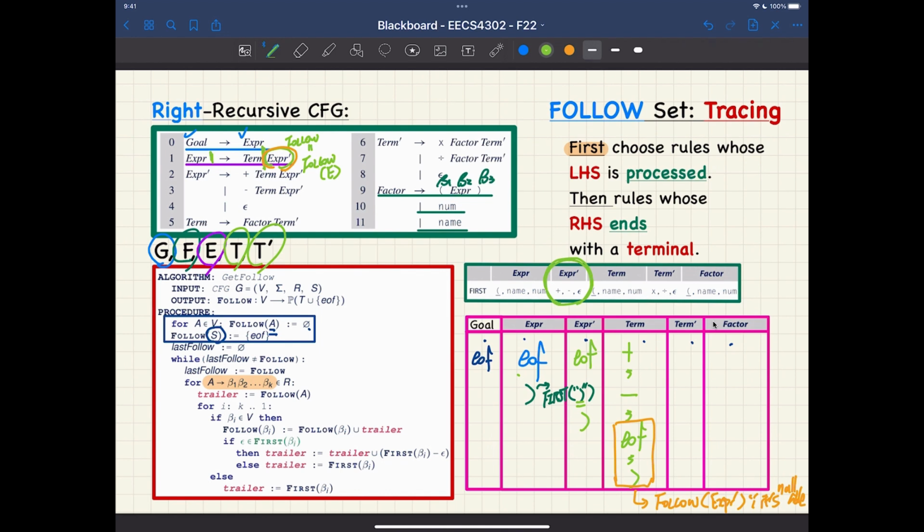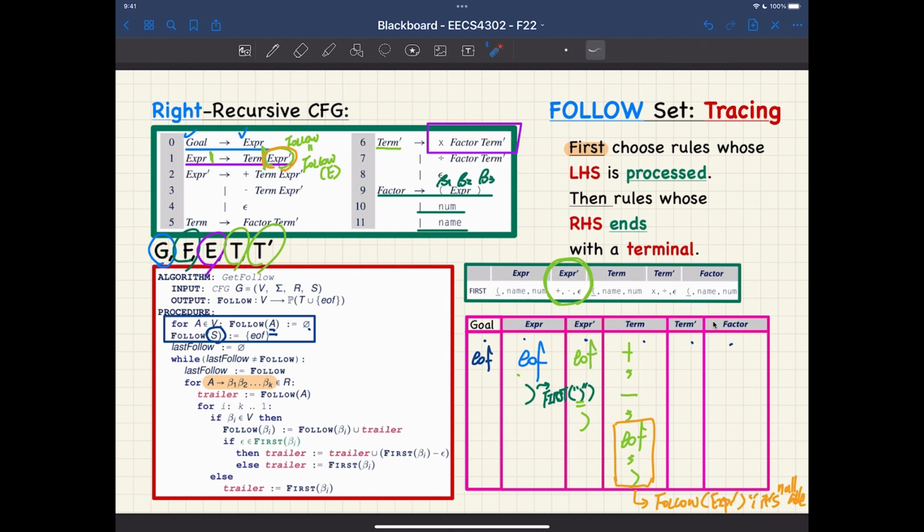Okay, for term prime, let's see where we have it. Okay, it's actually here. Term prime. All right. And let's just do a little bit of rehearsal. Let's say this rule specifically. I think that'll be enough. You can complete the rest. How should we update accordingly? Okay, this one here. Right? Potentially, we should really update the entry for term prime and also factor, potentially.